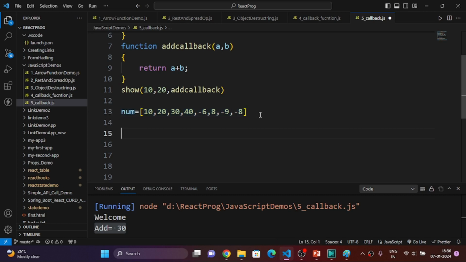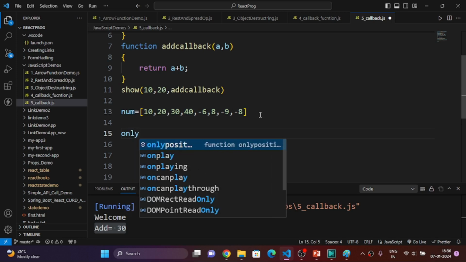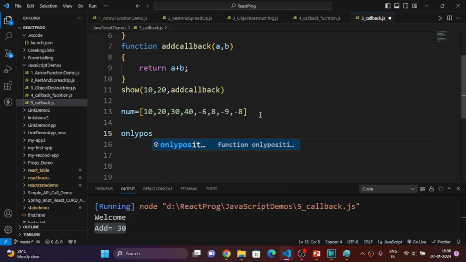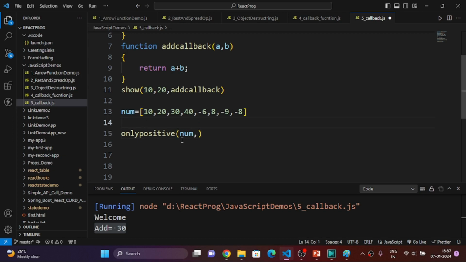For that, I'm going to write a function called onlyPositive. To this function, I want to pass num. I'm calling this onlyPositive function, and I have to define it later on.